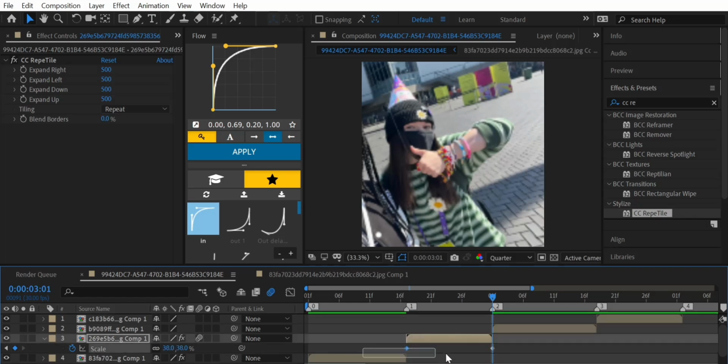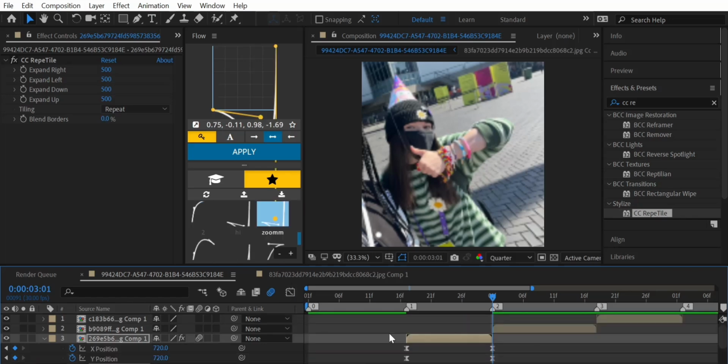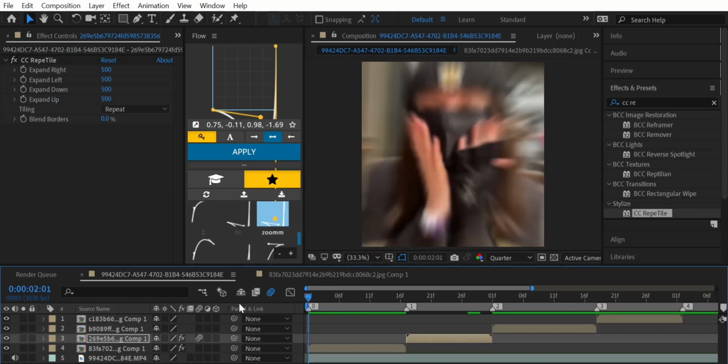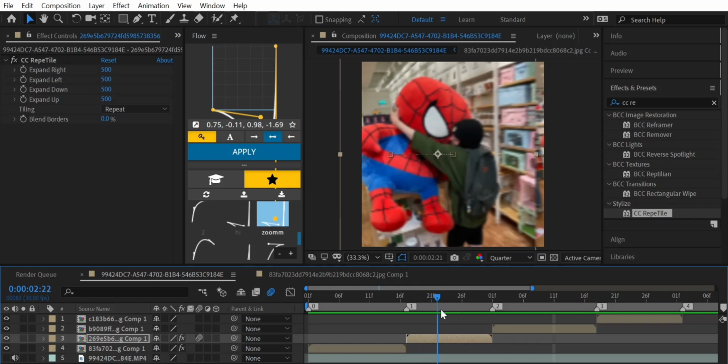And I'm going to highlight my keyframes, F9. Now I'm going to bring this right side up and this left side across. And I'm going to obviously make it warpy, or delayed rather, so I'm going to bring it up above that line. I want it to be quite warpy, so I'm going to bring it quite far up. And this is how it looks. So as you can see, it zooms in before it zooms out.